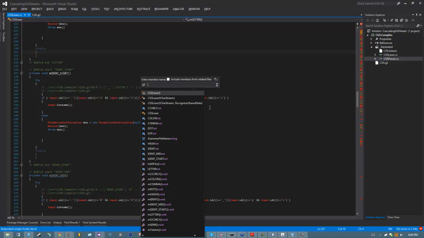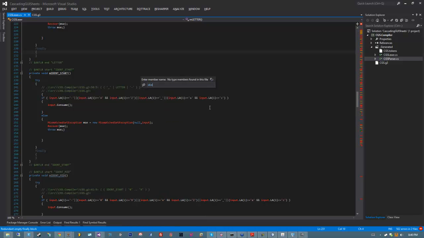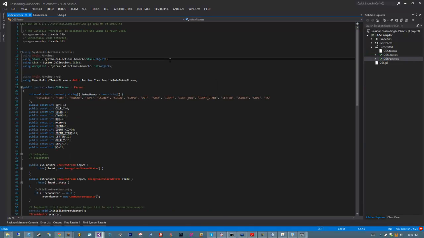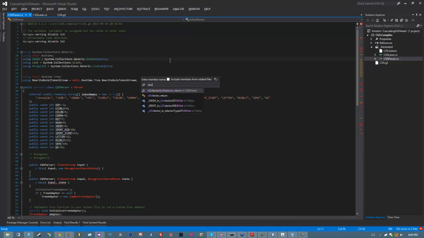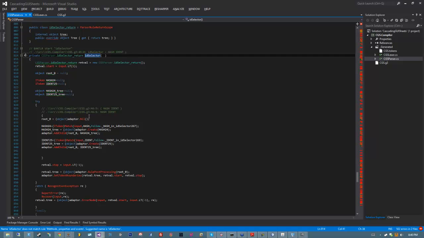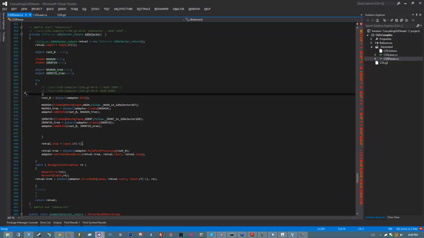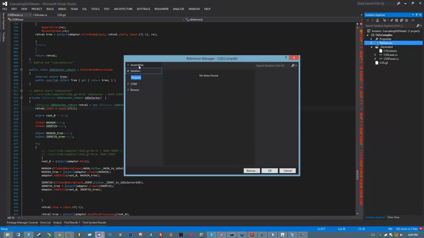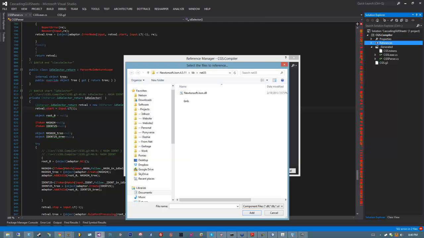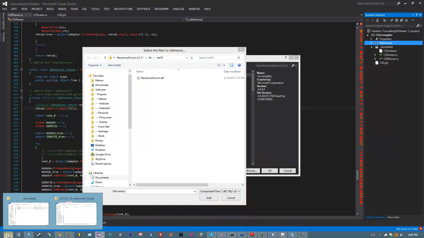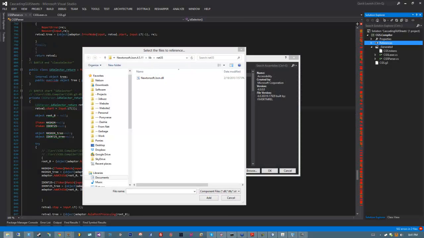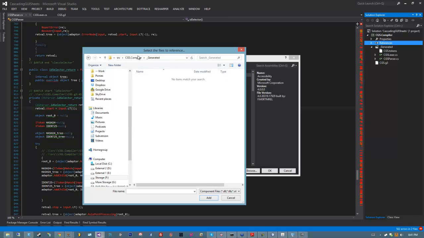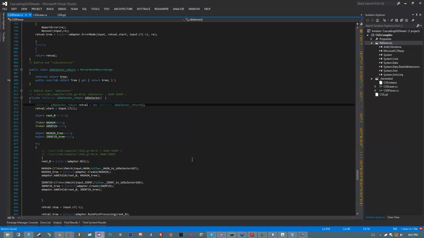For example, I could look up my ID selector, or not, this is the lexer, not the parser. Derp. ID selector, here we go, which is a method that matches my hash ident. So that's really nice. However, you'll notice there's a lot of red in here. The reason there's a lot of red in here is because I just didn't add my runtime libraries to it. ANTLR depends on an additional assembly in order to work. That additional assembly is located under lib, ANTLR, and then antlr3.runtime.dll. I add that reference in, and all of the errors go away.